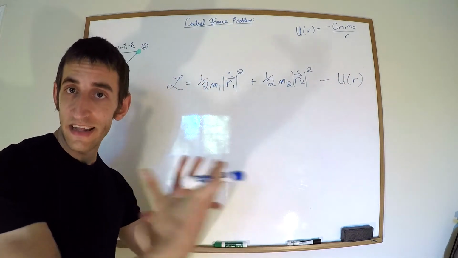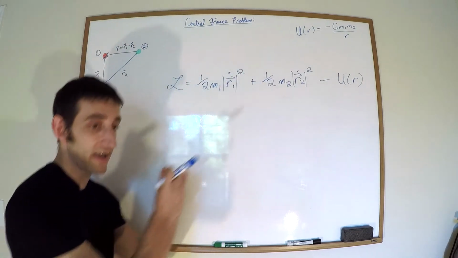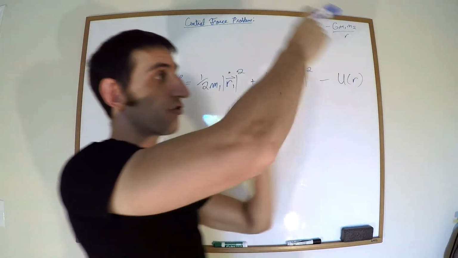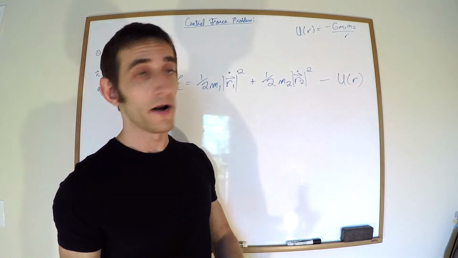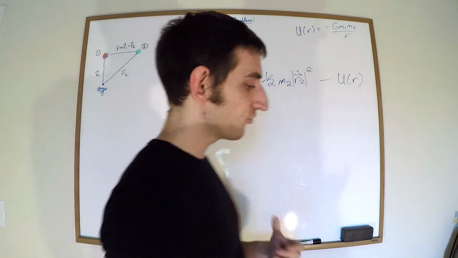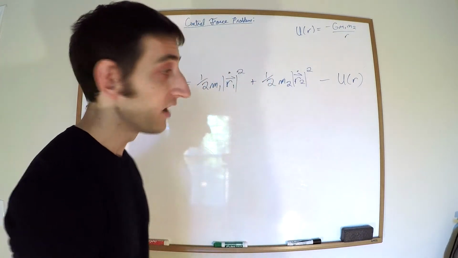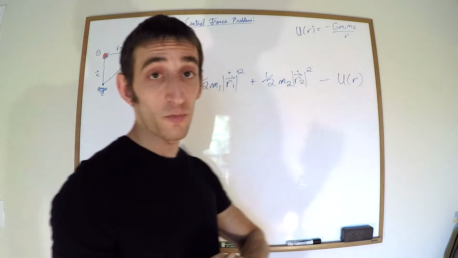It's sort of like the kinetic energy setup in the sense that we're keeping track of the center of mass and we're figuring out the motion relative to the center of mass. That's like what this guy is doing, the little r. And we're going to use that to make a difference, okay? So we're going to choose those as our generalized coordinates, center of mass, which I'm going to call big R, and the relative motion, which I'm going to call little r.